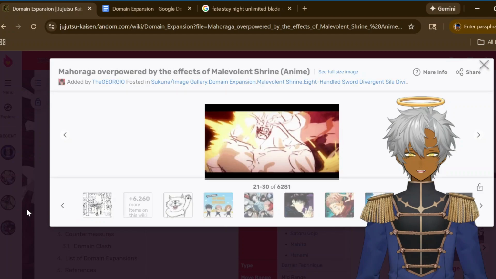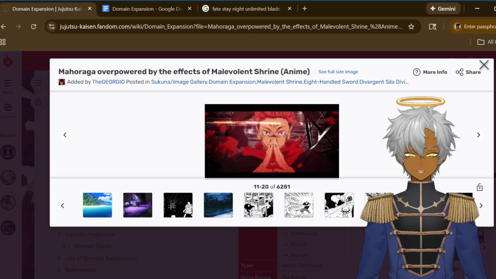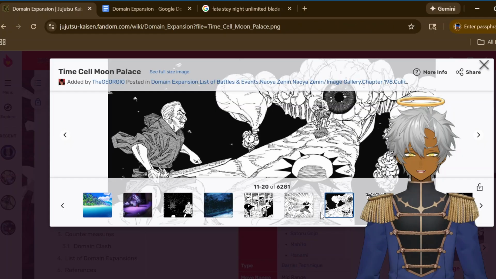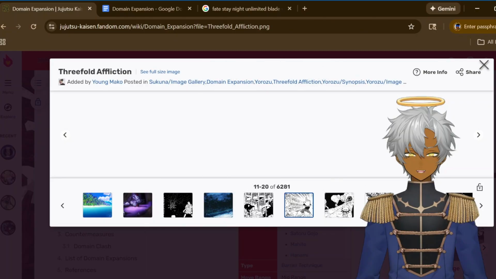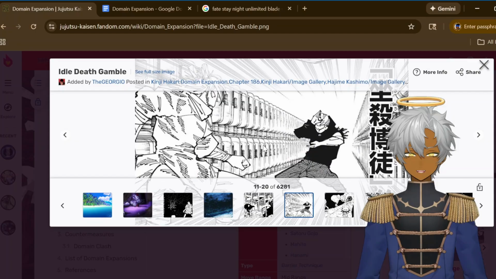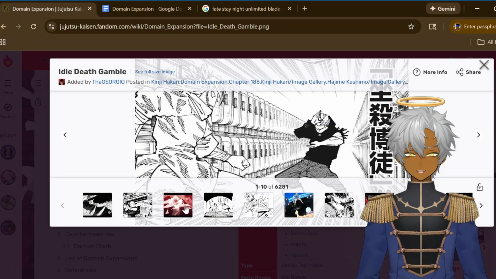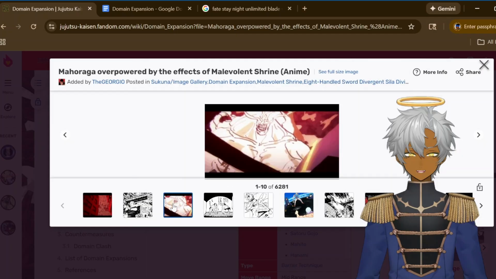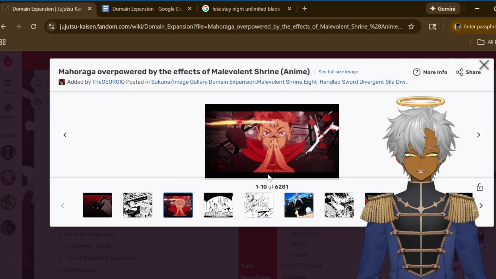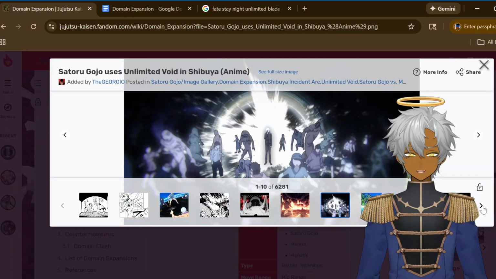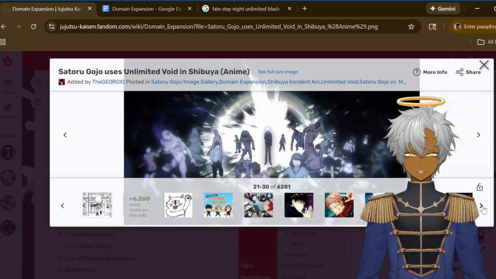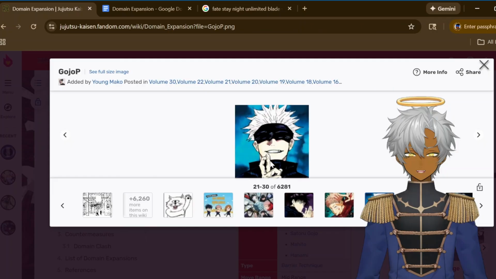They have a hand sign that they use to help them concentrate on creating their domain, as you've seen with multiple characters like Higuruma here using his domain with his little hand sign. And then, as we saw earlier, Sukuna was using his own specific hand sign from Malevolent Shrine, and we know Gojo has his own as well, where he crosses his fingers, trying to make the infinity sign. And any ones that have a closed barrier, this is the sign, by the way.